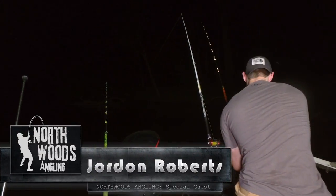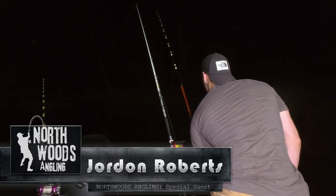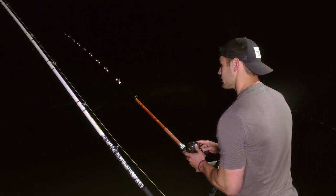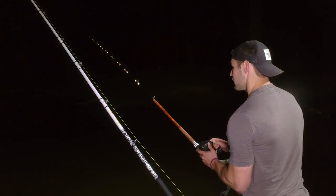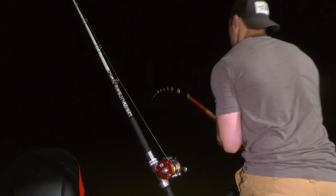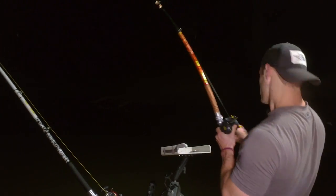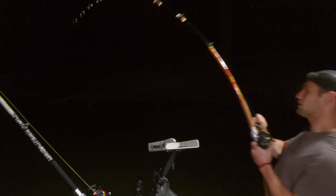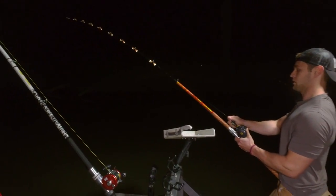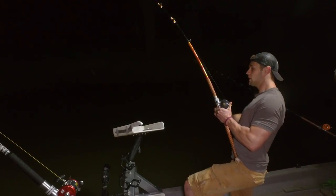Pull my clicker off, turn the clicker off, thumb the spool, and just let them kind of slowly take it. Still — I'd grab the rod out, he's still messing with it. That's gonna be a good fish. This will be like our fourth or fifth flathead of the night. Get him out, get him out, get him up — pull, pull, pull! Oh, there he goes, let him out.